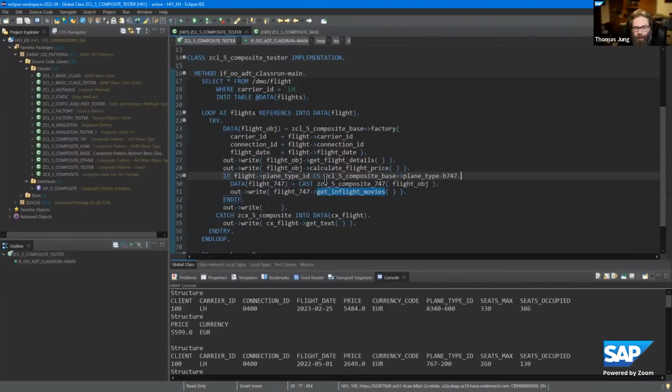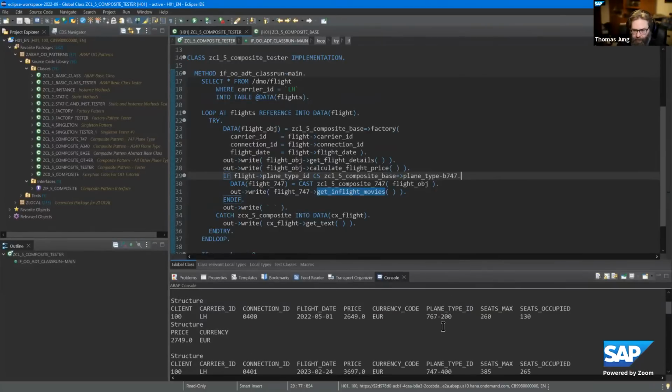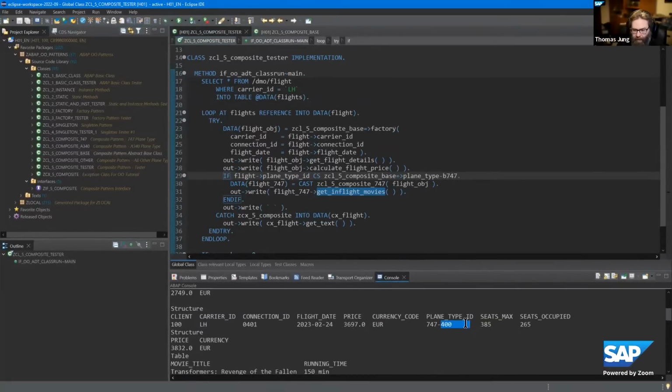I had to do contains string simply because there were variations of 747. There's the subtype, and just to keep the example simpler, I only wanted to check the first part of the plane type and not have to deal with all the sub plane types. So that's why I did a contains string instead of an equals. I'd have to try that with the is instance of, but I kind of feel like checking the value of the plane type directly is more readable logic.